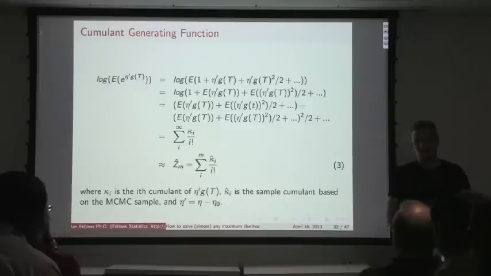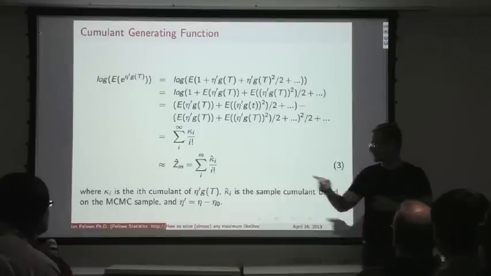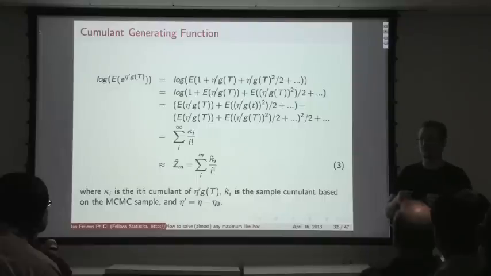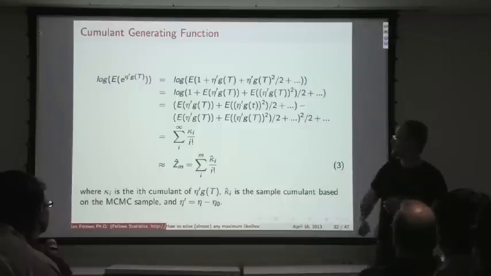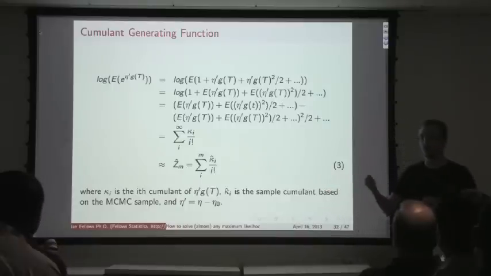We've had a lot of success with using 2 and 3, really. So the second one is the mean plus the variance over 2. And that's actually called the log normal approximation. Because if eta prime times g is normal, then that's the actual true one, because the higher order moments and cumulants of the normal distribution are 0. And then the third order approximation is actually what I use in my package, maybe just to be a little different.